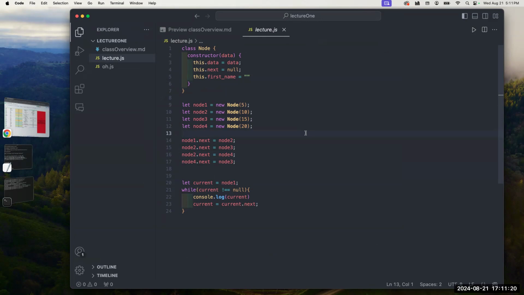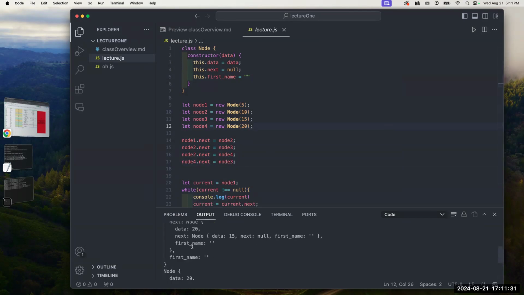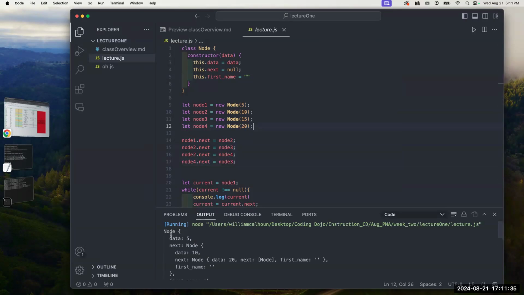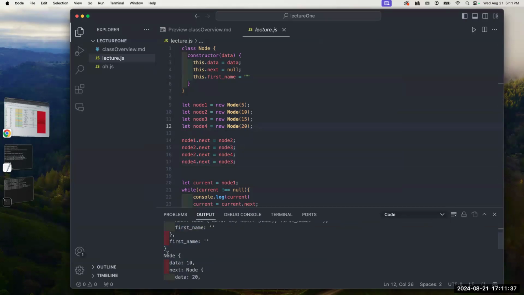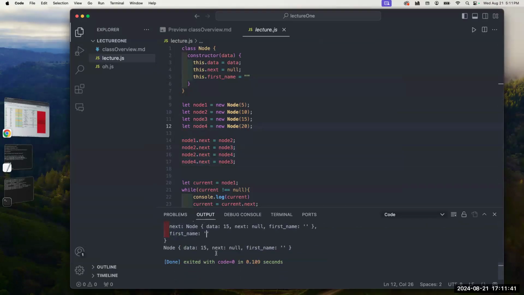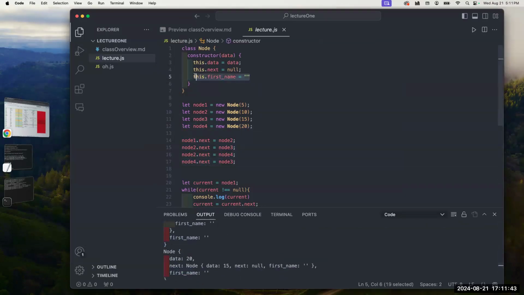We had to manually build this using a node, with node.next values. And we were able to iterate through this. So if I were to run this, we get all of the values, using a while loop, so we can actually see first name or whatever that is. I added first name here. That's a terrible thing, but we were just doing it to show that it was an attribute.